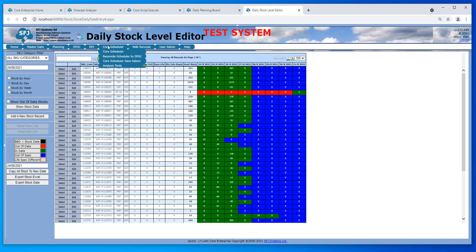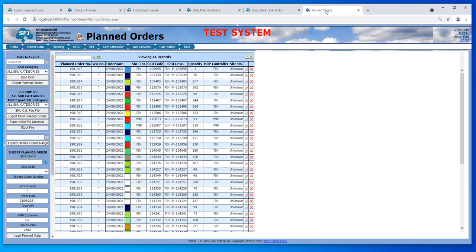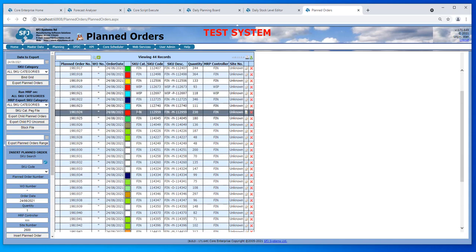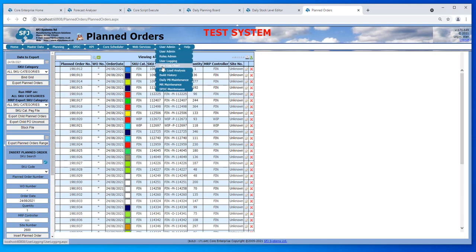Right. So now let's very quickly go into the scheduler and see how we can use that. Oh, before we do that, sorry, I'm jumping the gun here. We'll go to planned orders, and if your MRP or ERP system says, well, these are the orders I'm going to make today, and I want you to schedule them. Well, there's the finished goods, and there's some WIP jobs in there as well for the day, the 24th today. Then I can turn around and say, well, let's just schedule those, and not bother to schedule the forecast, and probably not take account of the stock. But in this case, I will just have a look at the stock.